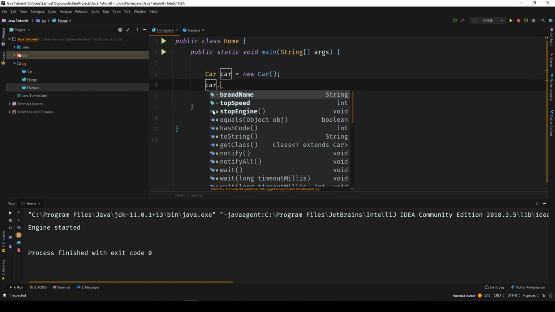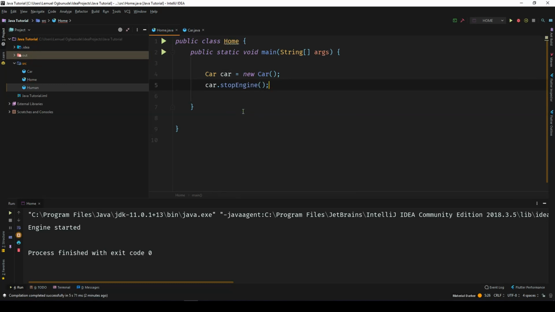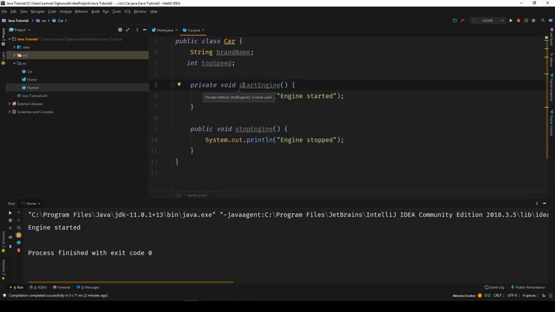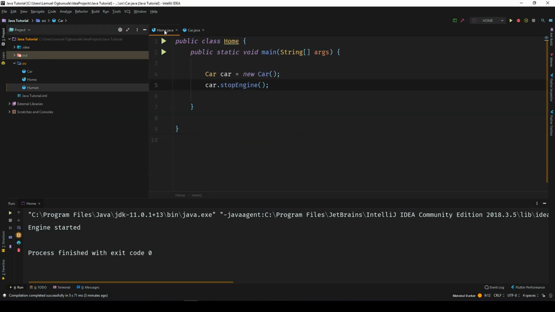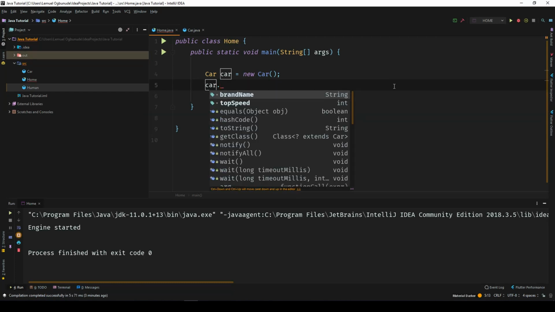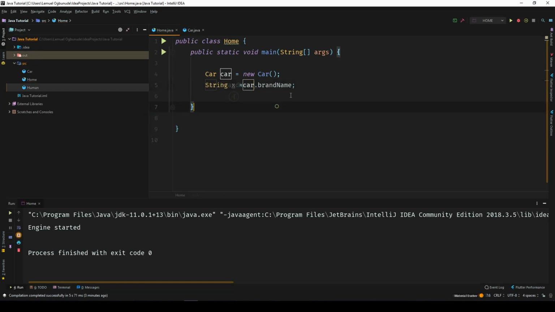You only see stop engine right now because start engine is private. Now, stop engine is public. Let's make stop engine private. As you can see, it's highlighted red now because we are not allowed to call it from outside the class. You can only call the two variables.